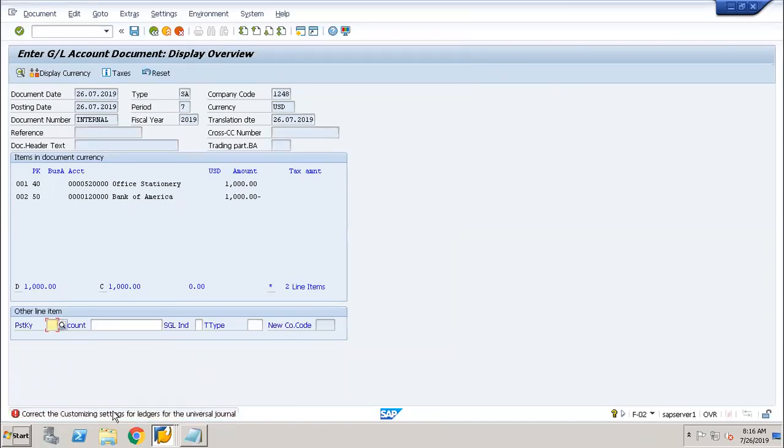Correct the customizing of ledgers. We have completed that. Universal journal entry ledgers we have already completed. Let me see what exactly the issue is. We have maintained our ledgers, but still why do we have this issue? Let's see.